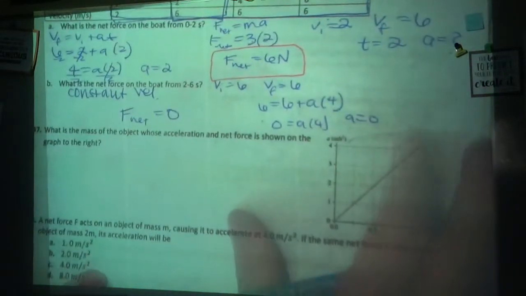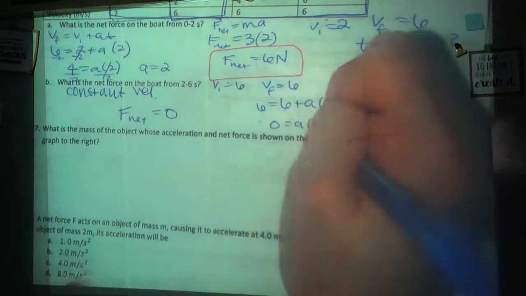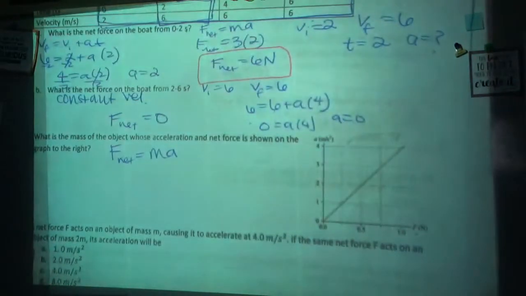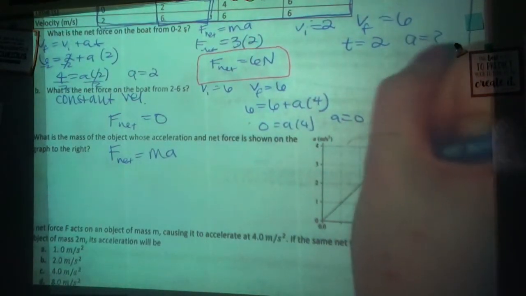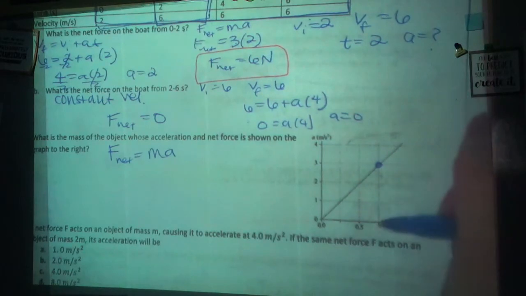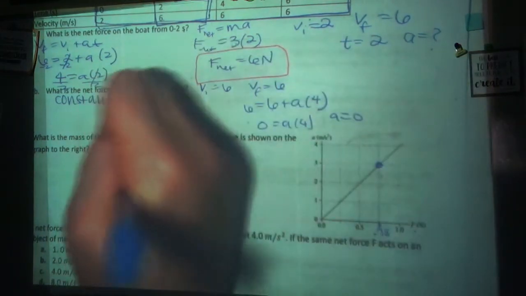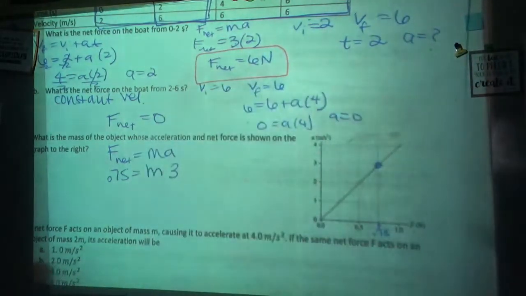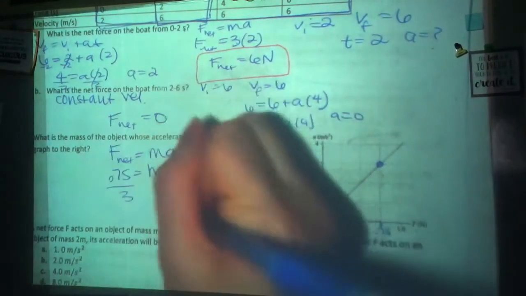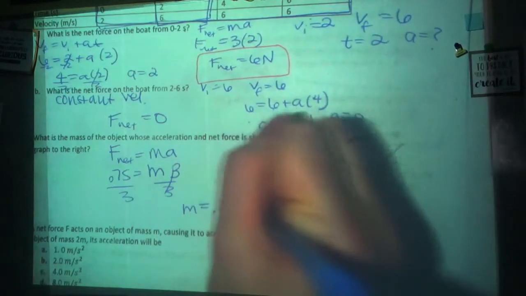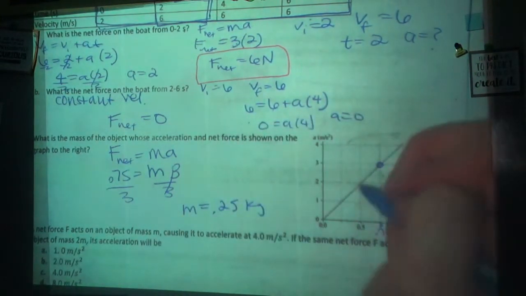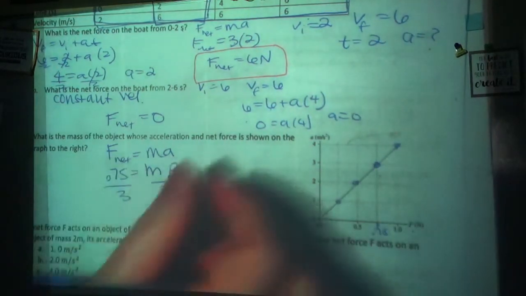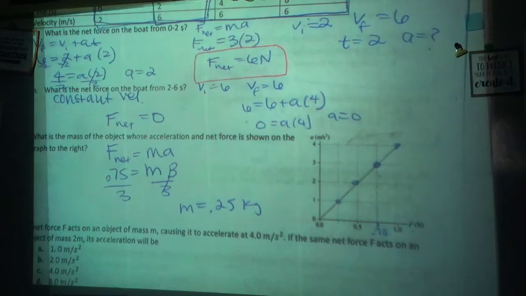37, I have force right here, and I have acceleration. I'm looking for mass. Well, F equals ma. So I'm just going to pick a point. I think this is like a good point where my force is 0.75. And I don't know my mass is what I'm looking for, but my acceleration was 3. And now you can just divide over, you get your mass is 0.25 kilograms. And you can use any point. You could use this point, this point, this point, any one of them. If you just plug in that force and that acceleration and divide over, you get that for the same mass.